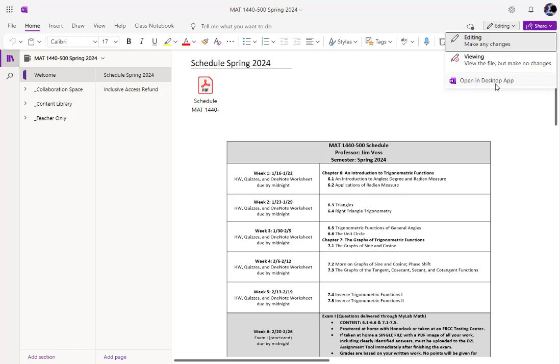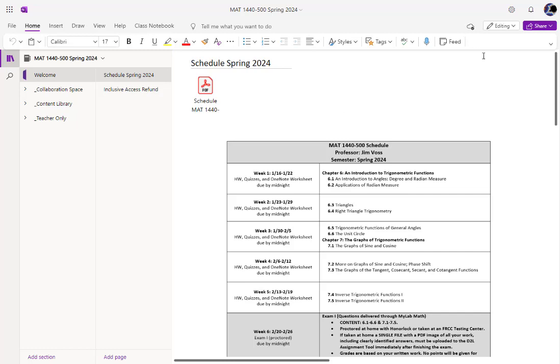Now, everybody has OneNote because it's part of Office 365. And as a student, you have 365. If you, for whatever reason, aren't using it, to get to your Office 365, you're going to go to eWolf, and you will see a link in eWolf for Office 365. If you have any issues, send me an email, either through D2L or to jim.voss@frontrange.edu, and I will help you figure it all out. Most important thing, though, is that you're using the desktop app and not trying to do it through this browser interface. It's a pain in the neck through the browser. It will not be nearly as functional.